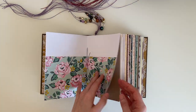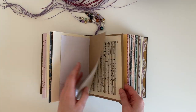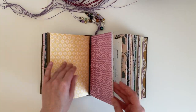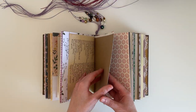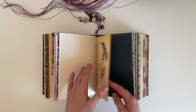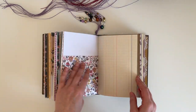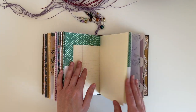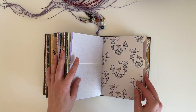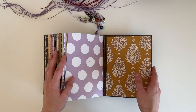Again, it's got similar sorts of papers, sewn in pockets, cream paper, pattern paper, music paper, book pages, Edith Holden book page, pretty botanical pages, ledger paper, craft paper, and this paper bag. So that was a very quick look at this one.